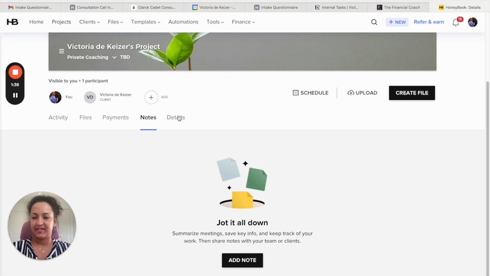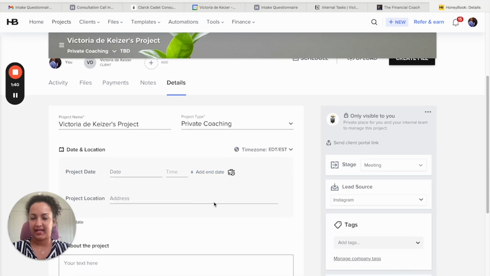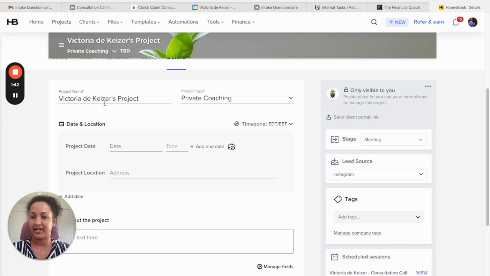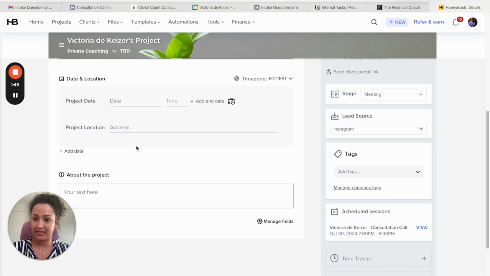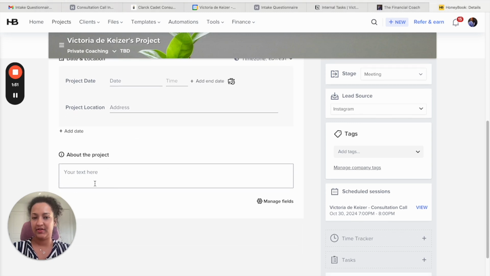And this details tab here is where you can keep track of the project name, what type of project it is, when the project starts, where it's located, if there is a physical address, and add any other information you want to add about this project.